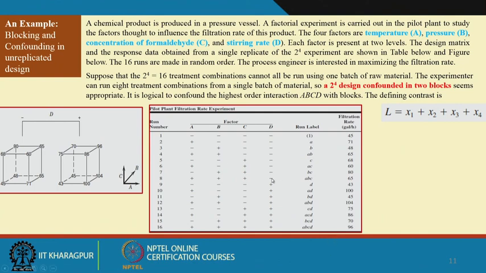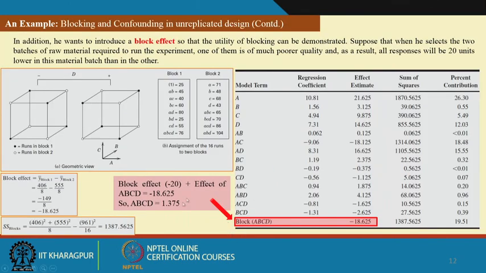So, with a single replication we have seen that the error cannot be estimated, because we do not have any observation left, no degrees of freedom for error. Here, in addition, we have included one more thing: the two blocks are used. So, the highest order interaction ABCD is confounded with the block here. Ultimately, one more restriction is imposed and error is not estimated here.